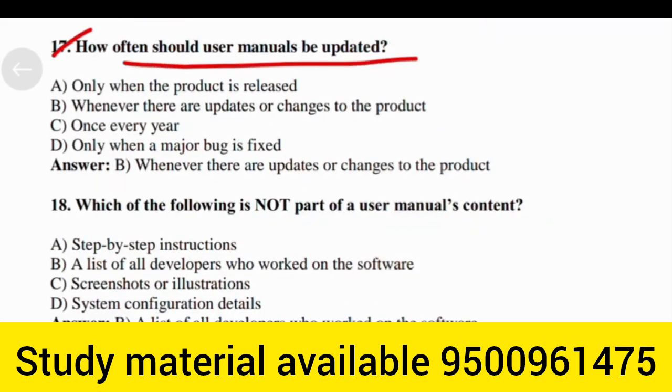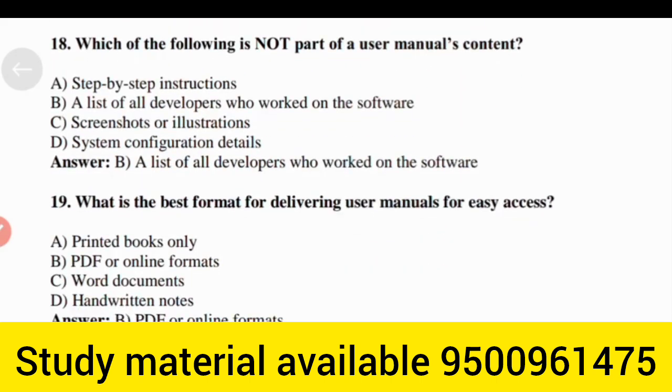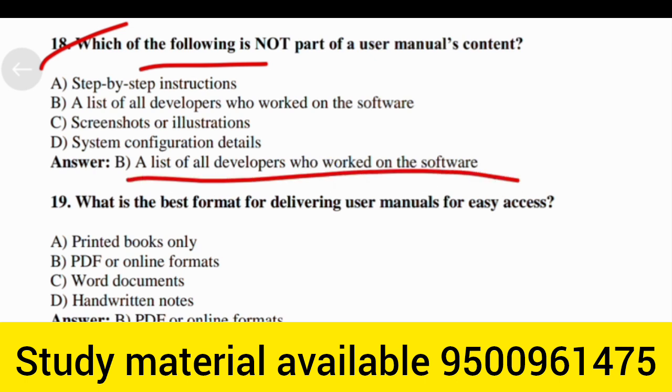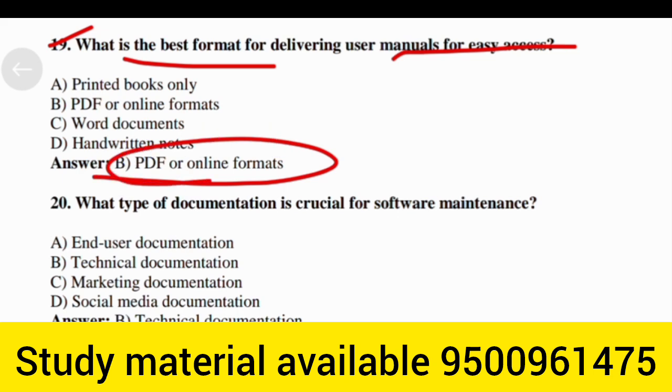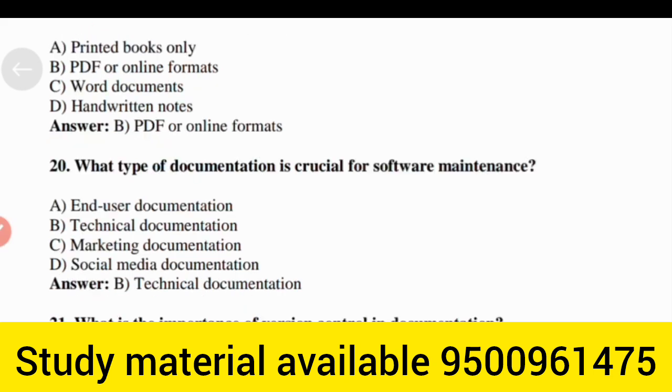How often should user manuals be updated? Whenever there are updates or changes to the product. Which of the following is not part of a user manual's content? A list of all developers who worked on that software. What is the best format for delivering user manuals for easy access? PDF or online formats.